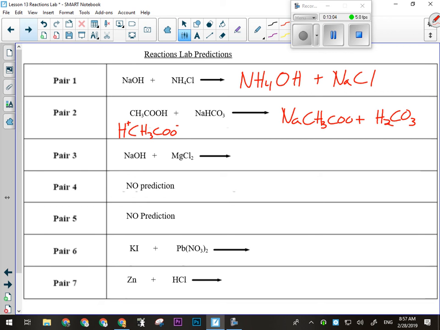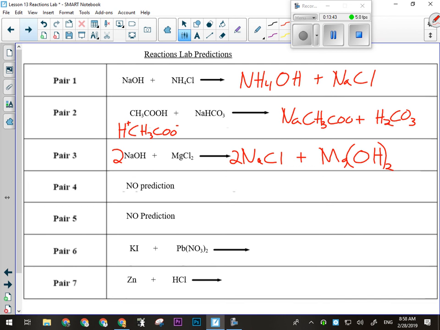I've got sodium hydroxide. So I'm using sodium hydroxide in more than one reaction. And I'm mixing it with magnesium chloride. What kind of reaction is that? Also double replacement. We've got a lot of double replacement reactions here. So NaOH is going to react with MgCl, which will leave us with NaCl plus MgOH. They're both ionic compounds, so this one will need a 2 because it's dropped and swapped differently, and then I would have to balance like that. So that's our prediction. Hopefully that one works out the way it should.